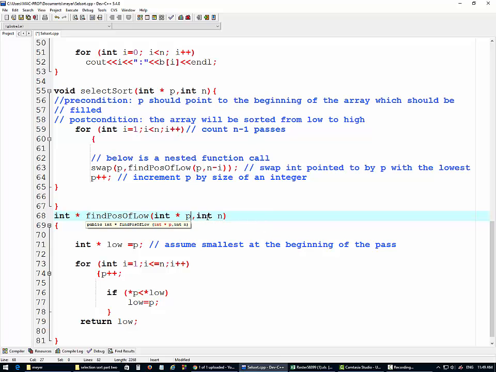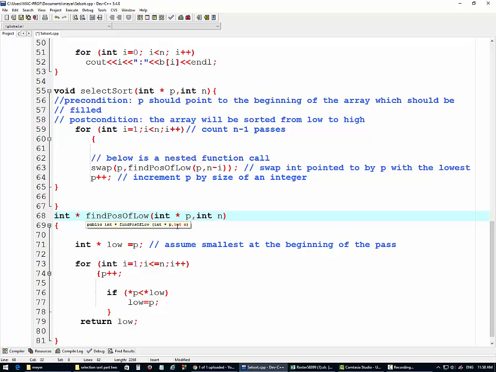And the second parameter says how many elements we should look at in total. So if we begin in the 0th position, we're looking at n elements in total, 0 through n minus 1. And if we're beginning in position 1, we're looking at 1 through n, or n minus 1 elements, right?